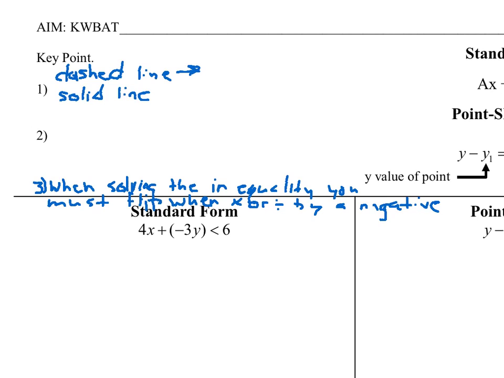Michael? It's like it's the same, but there's an inequality symbol. Edwin, add some clarity to that, please. Greater than or less than symbols. What gives me solid lines? Jordan. Less than or equal to and greater than or equal to. Okay, what's the other thing that we have to make sure that we do or pay attention to when graphing inequalities?